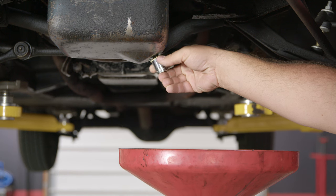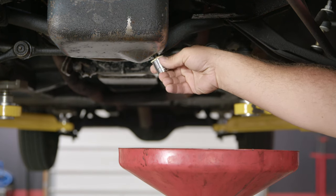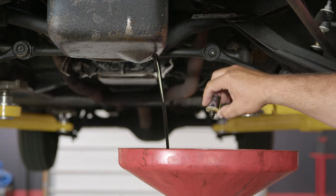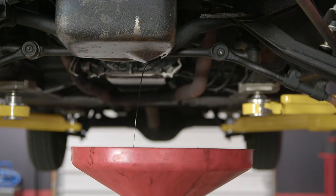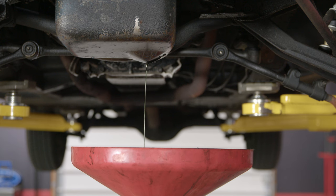Remove this bolt here from the pan and drain the oil out. Once the bolt gets loose the oil will come out pretty quickly. Let it drain into the pan — you want to let it go until you get to a very slow drip. You're not going to get all the oil out of the pan, but you want to get as much as possible. Also, the car can be slightly warmed up — you do not want it hot at this point because it would be very easy to burn yourself on the oil.